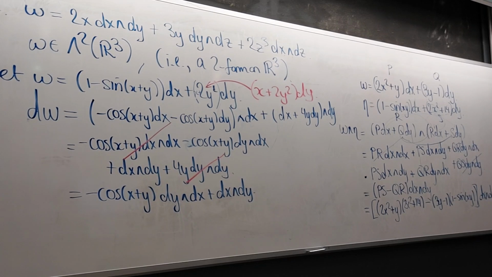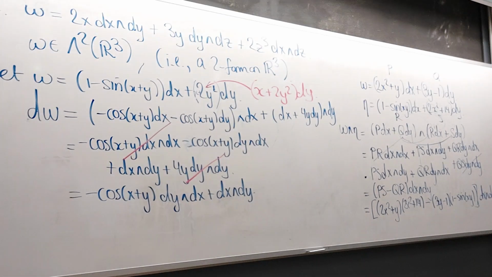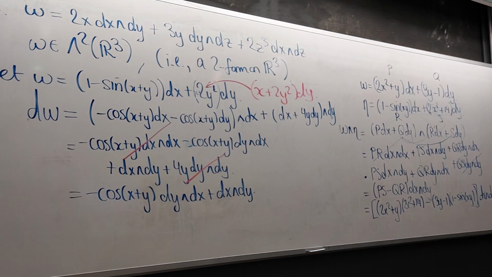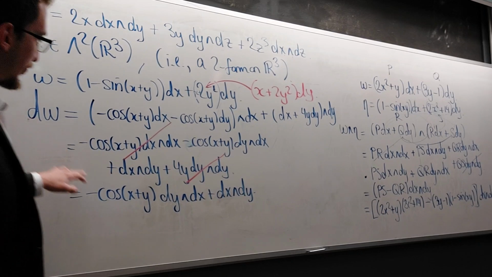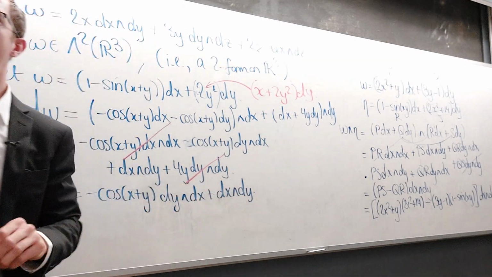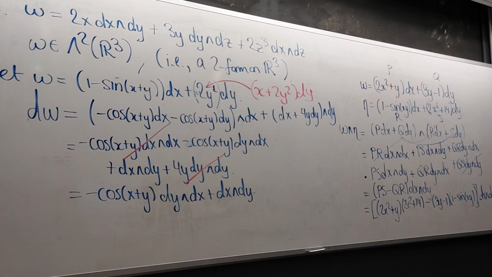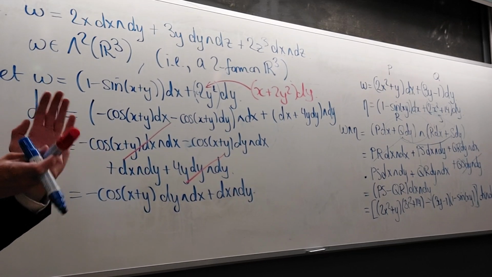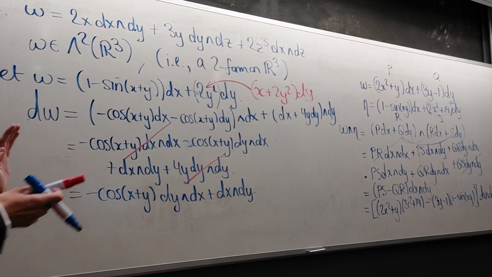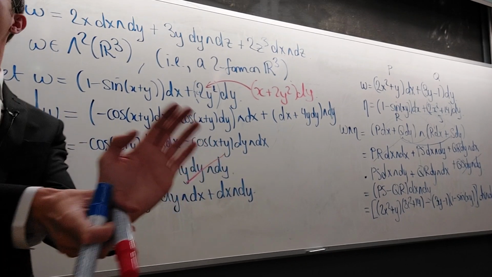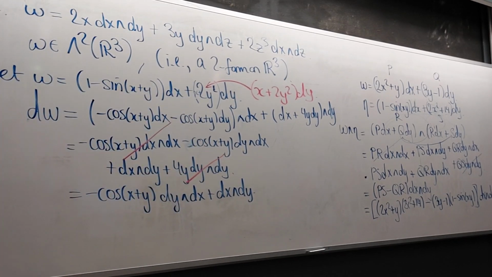If you wanted to calculate the values for the answer by studying values of x and y, how would you deal with the dx wedge dy term at the end? Well, that's the thing. A one form outputs a two form, right? If you put in a point, you don't get a number, you get a two form. You get a kind of an area of a parallelogram. Remember that if you wedge two vectors, you get the area of that parallelogram. And what this is saying is that I have a family of parallelograms. Think about it like this.